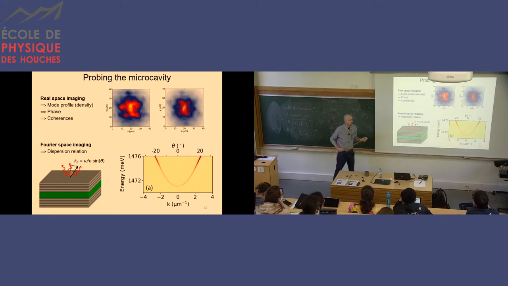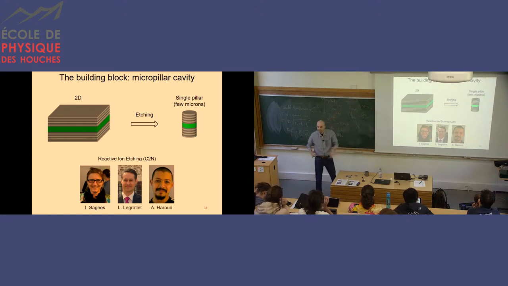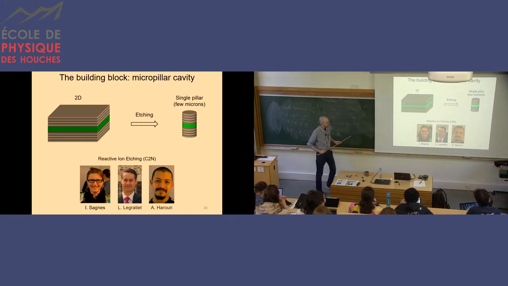But the typical size of the mode profile is related to your spot, the excitation spot area. So that can vary. But usually, we actually don't work so much with these 2D planar samples, but we do etching of the samples. So the idea is you start with that. You have a big disk, if you want, of material. And you go into the clean room, and you do what we call etching. So you sculpt the material by bombarding it with ions that are going to destroy everything, but some parts of it that are carefully designed through lithography techniques.